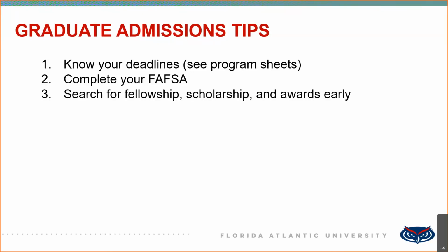There are also numerous scholarship search engines that you can sign up for. One of the common ones is fastweb.com. That's a good website. It allows you to put in your profile information, what type of degree you're looking for or obtaining, and then it's automatically sending you scholarships that fit your profile. So there's a lot of funding out there for your graduate studies, and I would really encourage you to look often and be persistent when it comes to your applications.